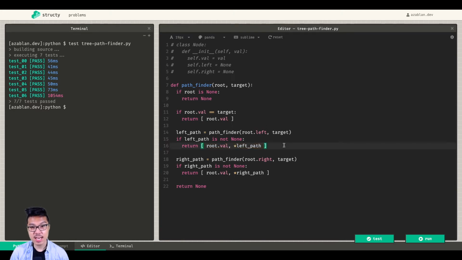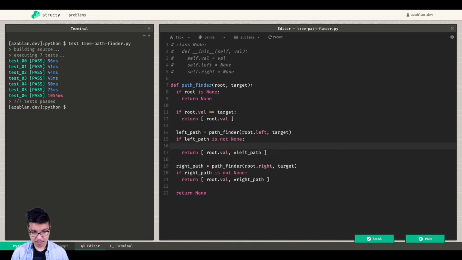So instead of creating a new list every time, which copies over a list and creates a new one, if you want the fastest possible runtime, although it will probably add some complicated pieces of code, you will basically have to insert your elements into a single list over time, right? So don't create copies of lists. What I'll do to fix it here is go ahead and mutate my existing path. So if my left path is not None, then I'll say left path append and add to it root.val. And then I should just be able to return left path because now I definitely put root val on the inside.